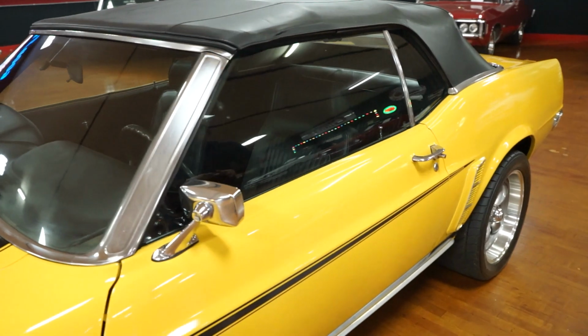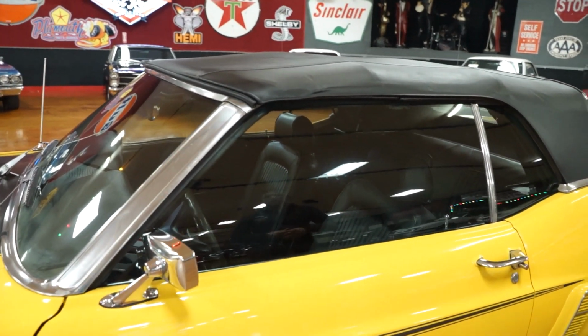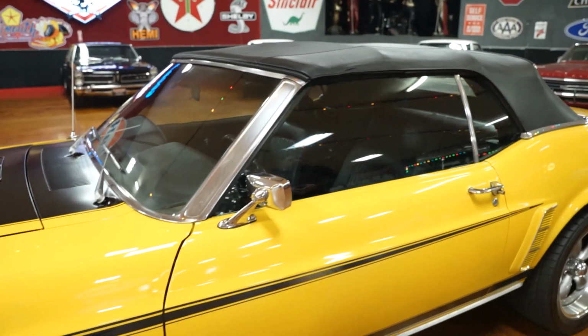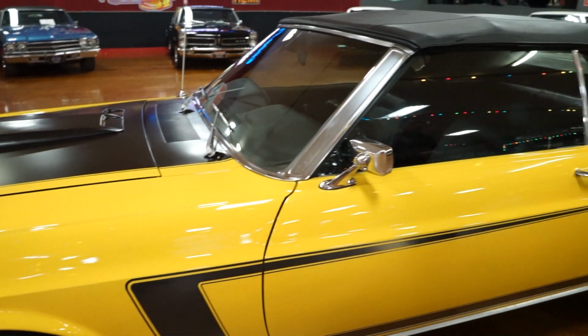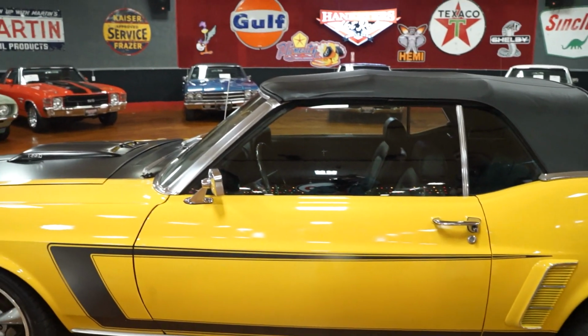You know, with any classic car you have light scratching, faint scratching, depending upon obviously the age of the glass itself and how previous owners took care of it and how people restored the vehicles, whether they covered the glass or not, and things of that nature. But the glass on this car is in pretty good shape.